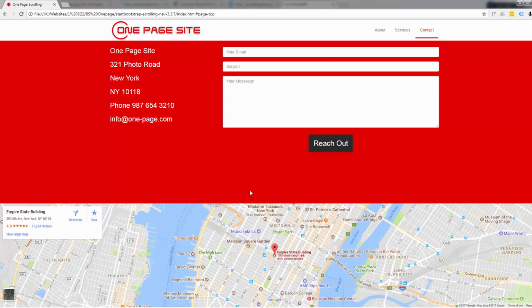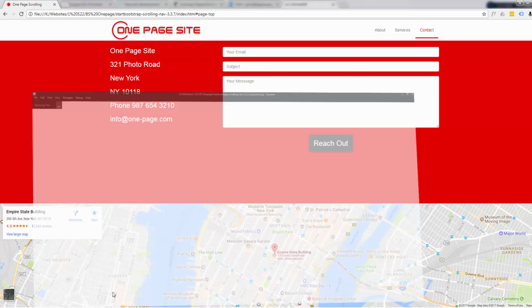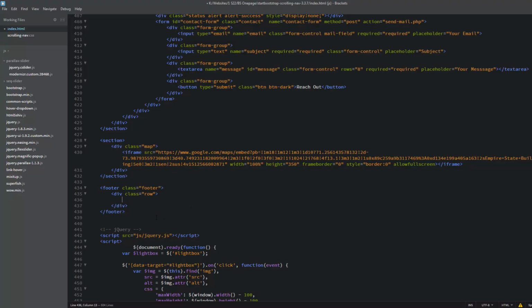But I think 6 and 6 is overdoing it. I think what I want is one column of 4, and then an offset of nothing for 4, and then another column on the right of 4, and it's really easy to do. So that's what we're going to do. Go back to our Brackets. Let's create our first one, which is just a div of a class of column 4.